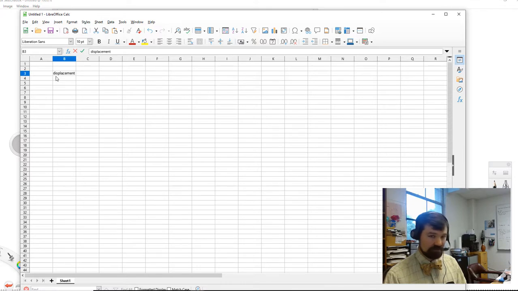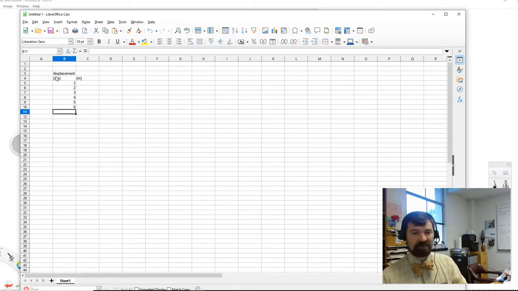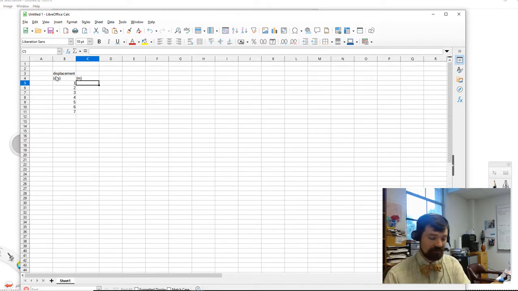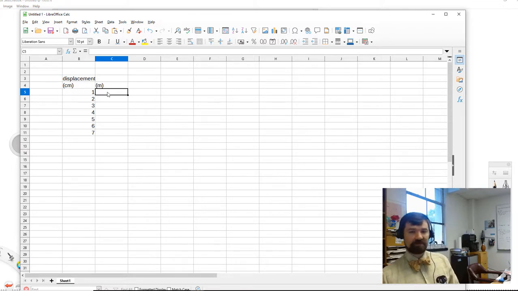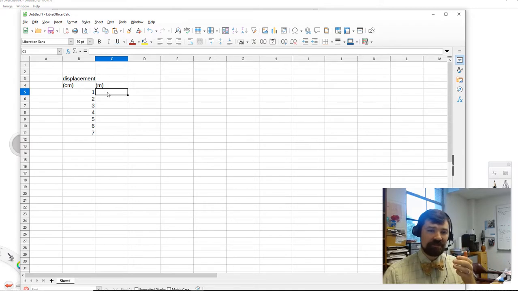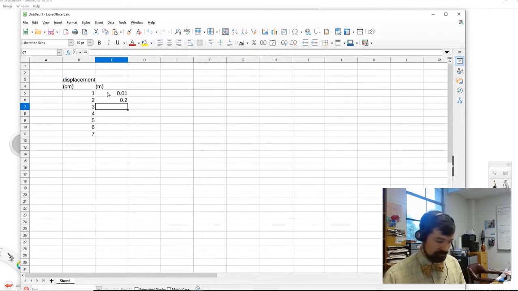Let's type out displacement here, and then you really want to have units in here, like so. And I'm making 2 columns, one in centimeters because I measured stuff in centimeters. So maybe it's like 1 centimeter, 2 centimeter, 3, 4, 5. Maybe I've picked out my mass set so that I can get all those. Now you could by hand go through here, and let's actually zoom in a little bit. I could go through here by hand and use a calculator or just mental math it, see that 1 centimeter is 0.01 meters. So I could go in here and type in 0.01, 0.02, etc. And I could just keep doing that down.